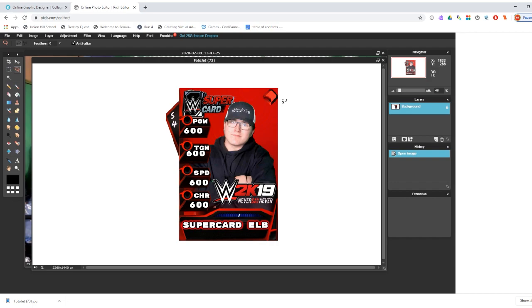Just, if you want to do the arrow, find a PNG of it, stick it right there. If you want to add proc or levels, you just add text and place it where it looks good. And I added a Supercard logo PNG in the back, just to add a little something to it. Make it look like an actual card that could be in the game.